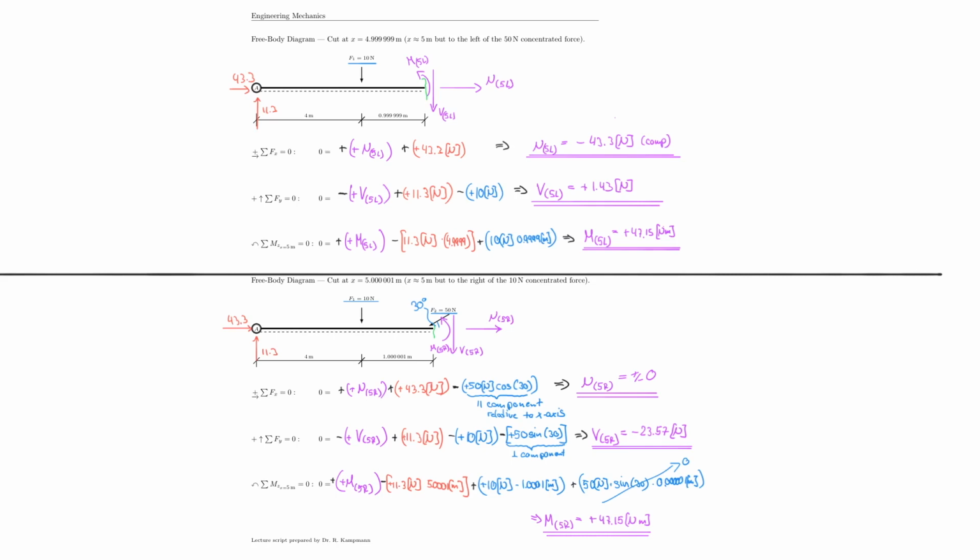Now for the shear force, we started up here with 1.43, which if you go one page back, you will find that this is the same shear force that we had just to the right of this force. So that was 1.43 as well. But now if we look down here, it actually changed. And by how much did it change really from here to here? It changed by this amount, right?